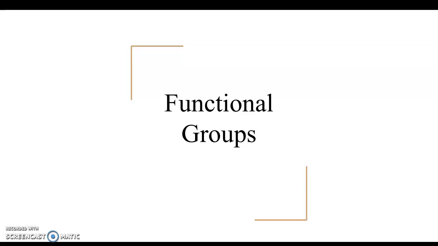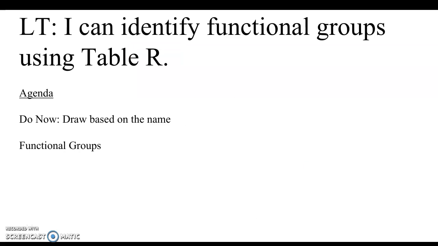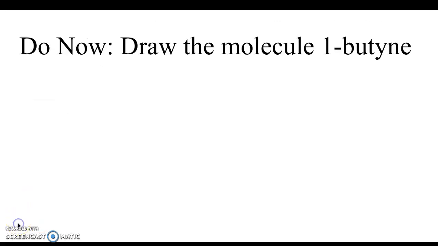So today we're going to talk about functional groups. You're going to need your reference table because we're going to use table R in order to identify functional groups. We're going to do a do now and draw a molecule based on its name. And then we're going to talk about the functional groups, their special properties, and a little bit about their nomenclature.